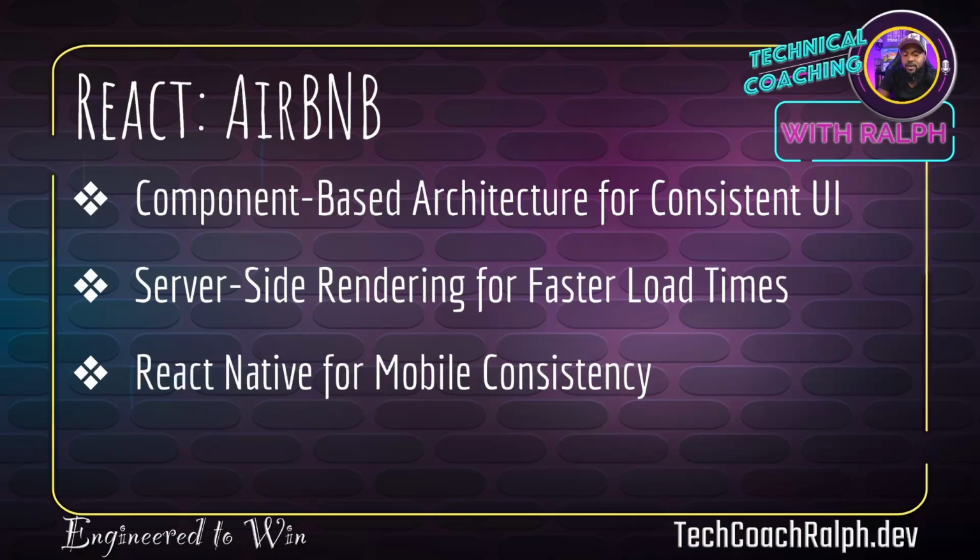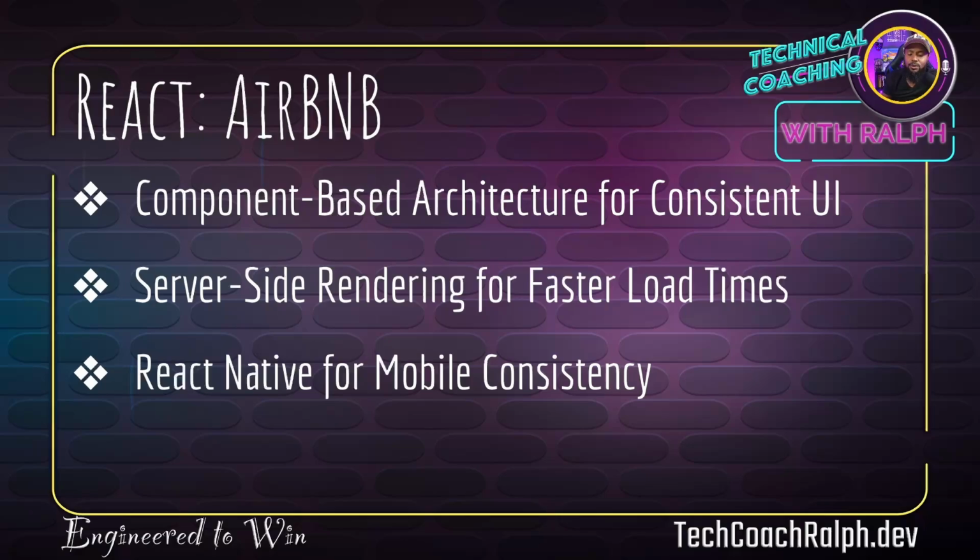Component-based architecture for consistent UI: Airbnb used React's component-based structure to create reusable UI components, ensuring a consistent look and feel across its platform while reducing development time and minimizing code duplication. Server-side rendering for faster load times: by implementing server-side rendering with React, Airbnb improved page load time and SEO, providing a smooth experience for users and better visibility on search engines.